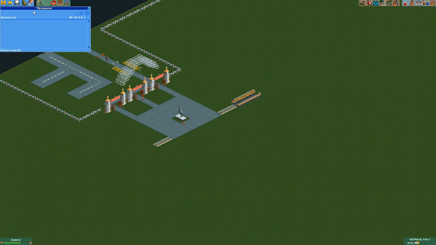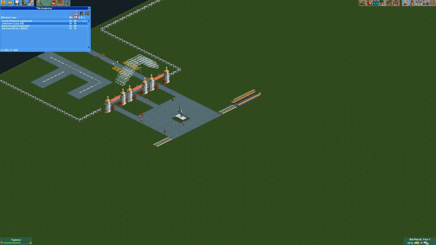What you're going to want to do is open the Tile Inspector, select the first tile here, create your tile, move it below the track, and then just repeat that. New tile, below the track. New tile, below the track. New tile, below the track. New tile, below the track. You see what I'm getting at here?